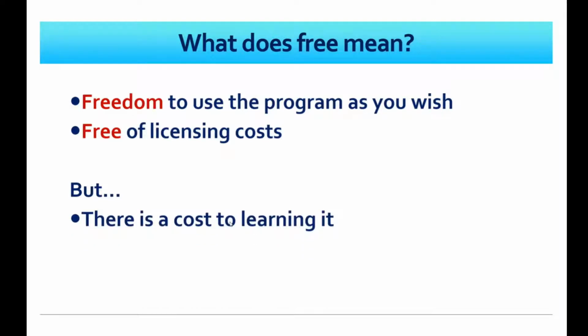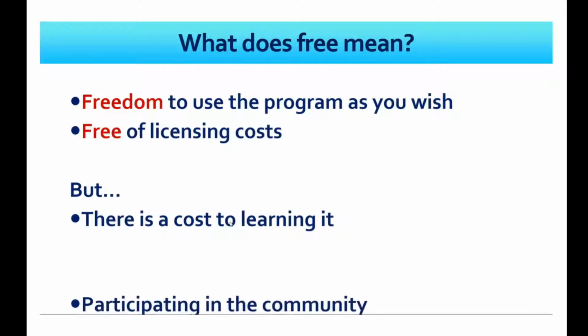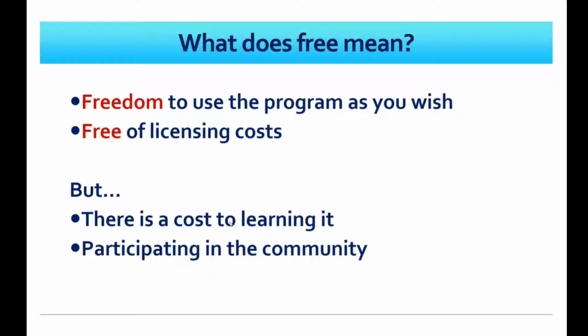But there is a cost to learning it. So we all have to learn it, as we're doing in this course, learning how to use it to do vector-borne disease surveillance. And there's also participating in the community. It's a community-based software. And so whereas you don't have any monetary obligation to pay a licensing fee, the dynamic in the software is that once you download it and start using it, you are part of the community of that software. And so as such, if you run into a bug, for example, you can report that. There are mechanisms on the QGIS website for doing things like that. So participating in the community is an important part of using an open source piece of software, because that is where your support is going to come from.